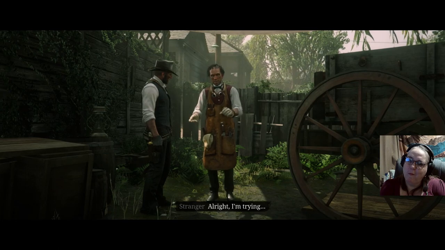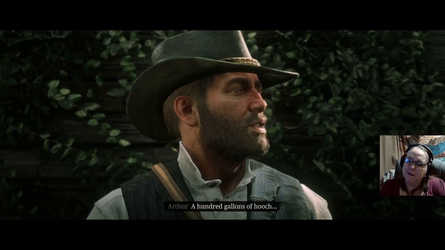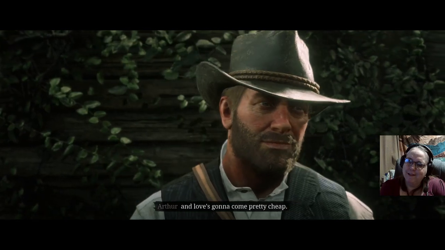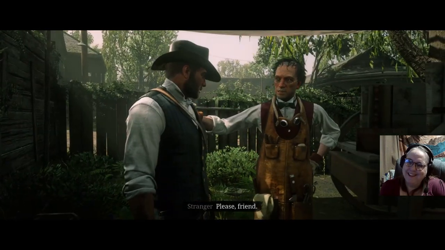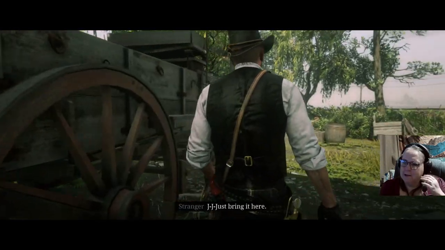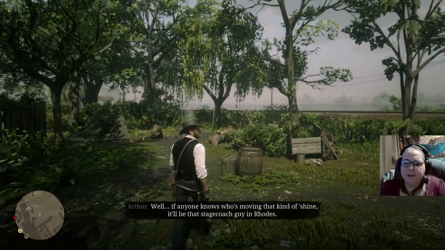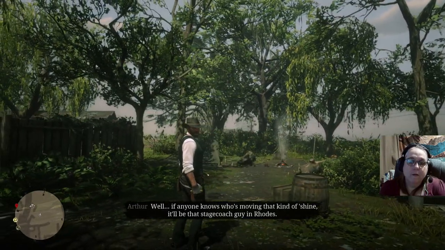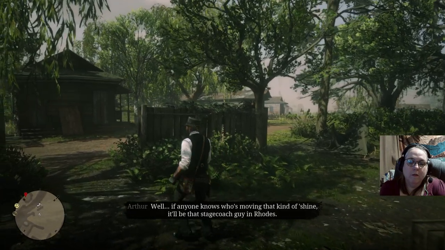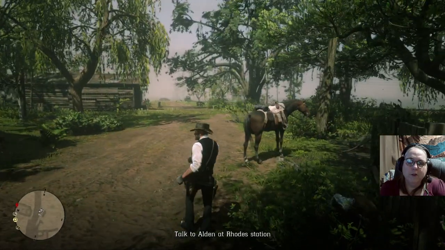Oh, all right, I'm trying. I'm building a machine. A machine of love. 100 gallons of hooch and love's gonna come pretty cheap. Please, friend. I'll pay. Just bring it here. It's for a good cause. Well, if anyone knows who's moving that kind of shine, it'll be that stagecoach guy in Rhodes. Gotta pay a visit to Alden.